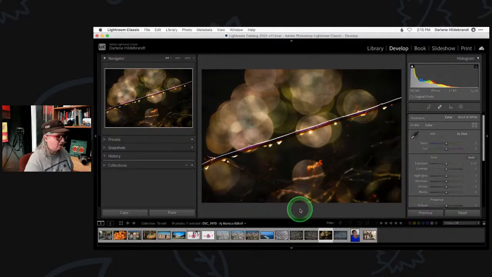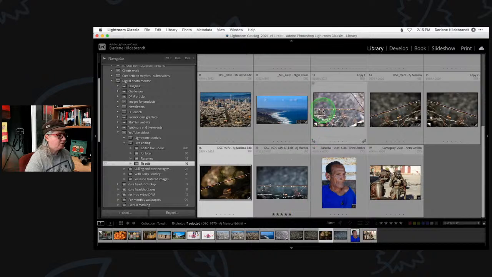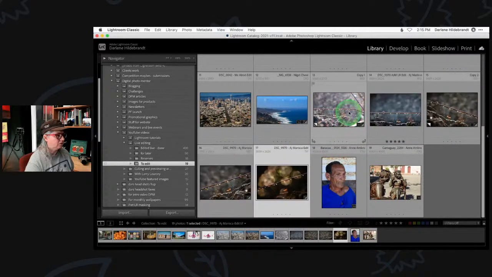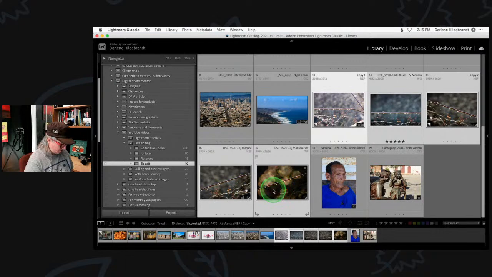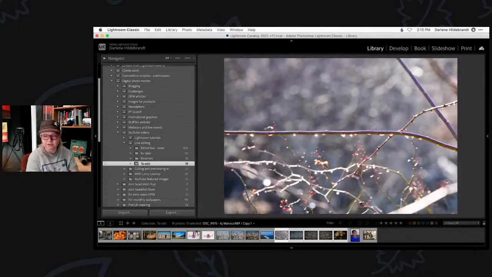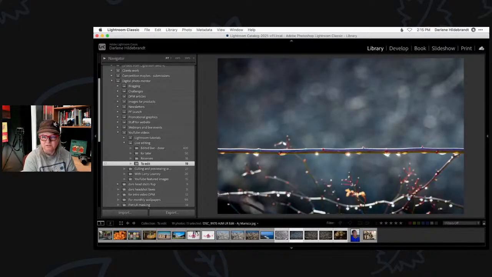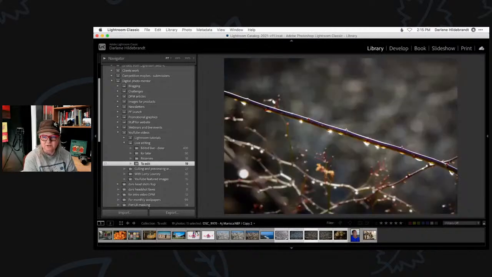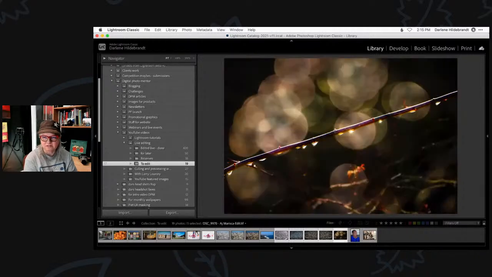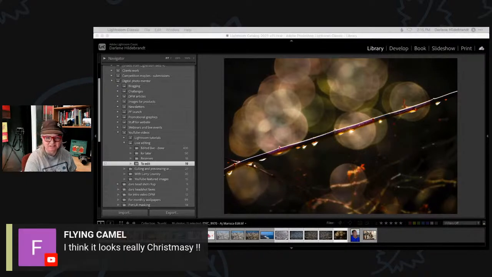So let's take a look at our versions here now. So we've got, this is the original version. I'm going to move this one over here. Okay, are we ready for it? I'm going to start with this one. So this is our original image. That's AJ's edit. That was my first Lightroom edit. Flipped. And then our final edit from Luminar. A work of art. Yes. Looks Christmassy. Awesome.